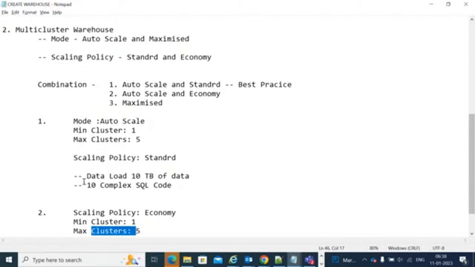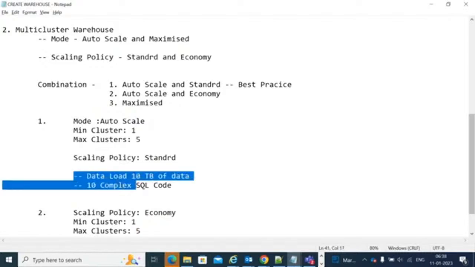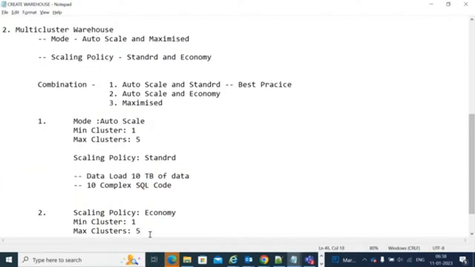I will tell you once again. Based on the workload, based on the data load, it will increase the next cluster. Here it will wait for the 6 minutes. It will internally calculate by the Snowflake if the queries can be executed within the 6 minutes. Whatever the queries are there in the queue, when you submit, it will be there in the queue in the Snowflake. Whatever the queries are there, whatever the data load size is there, if they can be completed within the 6 minutes, then it will go with the minimum number of cluster 1.